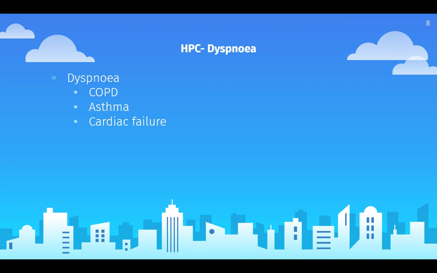Then looking on to dyspnea. COPD is the main thing you'll be thinking about with dyspnea at a phase 1 level. Asthma is probably the second. And cardiac failure, it's a really weird, awkward one, but the faculty likes to put it in because they like to know that you can kind of transition between thinking about your different systems.